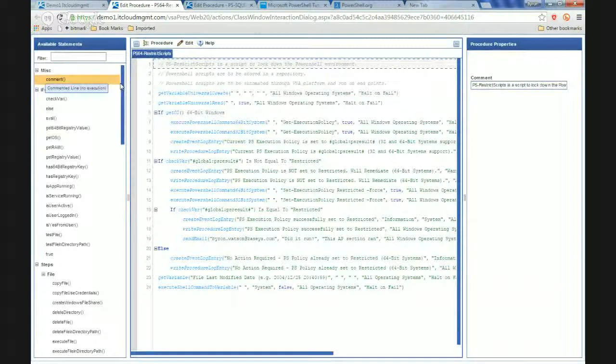So again, in the VSA platform, I'm in our agent procedures. Now I'm looking at our agent procedures in the editing environment. All the statements available to me are listed on the left. We follow the typical logic such as if and else statements. Here, this script is just to lock down PowerShell. I just don't want it running at all because I want to manage essentially from the VSA platform. So up top, I start to create different variables.